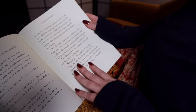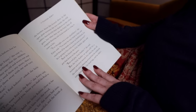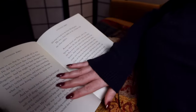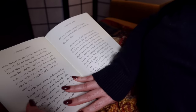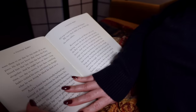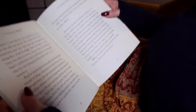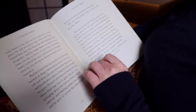But the little rabbit sat quite still for a moment and never moved. For when he saw all the wild rabbits dancing around him, he suddenly remembered about his hind legs. And he didn't want them to see that he was made all in one piece. He didn't know that when the fairy kissed him that last time, she changed him altogether. And he might have sat there a long time, too shy to move, if just then something hadn't tickled his nose, and before he thought what he was doing, he lifted his hind toe to scratch it. And he found that he actually had hind legs.